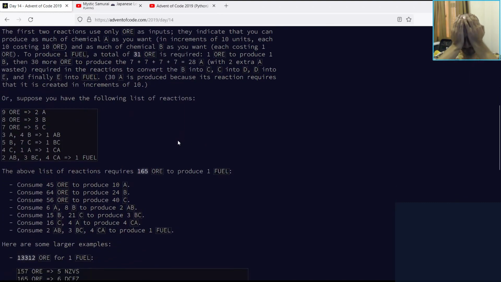I was thinking some sort of breadth first search, but that would just... So if we do a depth first search where each state is like what is tuple of quantities we have, and from one state to another is we apply one of the recipes, then that will basically tell us the Boolean, can we get fuel or not?